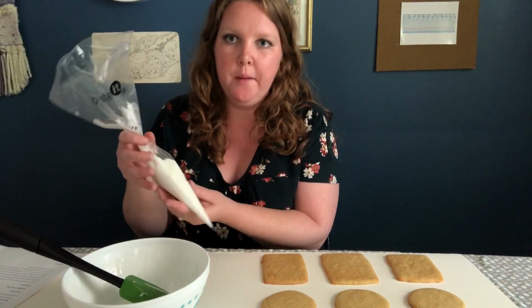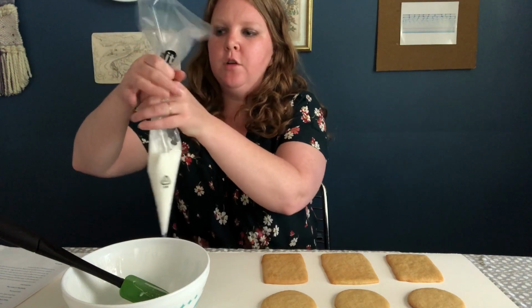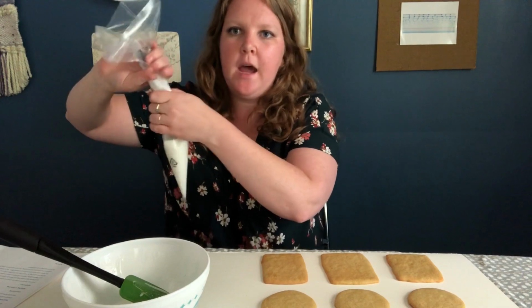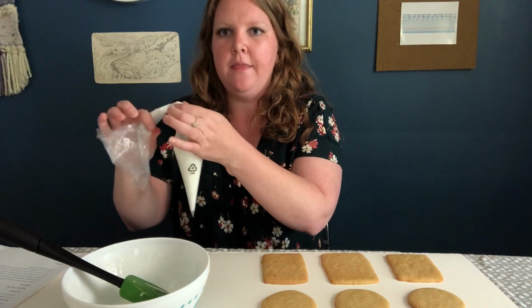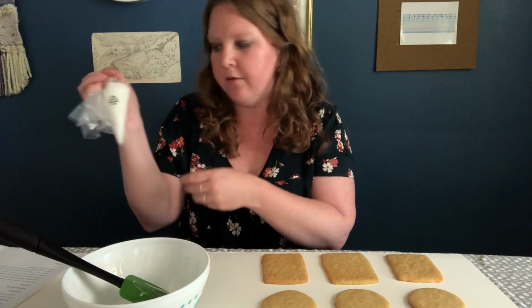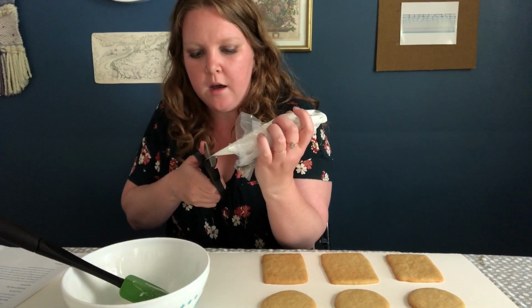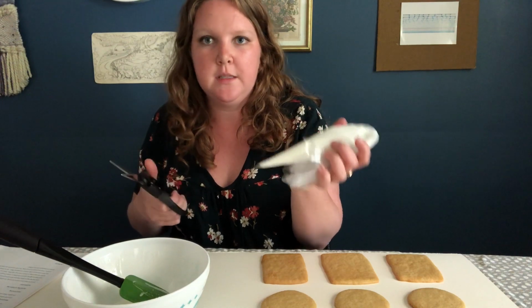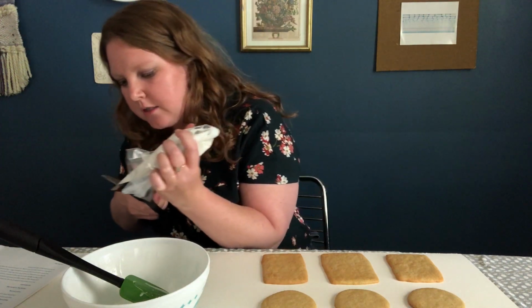Once you have your station all set up, go ahead and grab your icing and your piping bag, and you're gonna fill up your piping bag with icing about 1/3 of the way full. And then you can tie this off with a rubber band if you'd like. I usually just twist it several times so you don't have icing coming out of the end of the bag. And then I like to hold it with my finger in the middle so then you can kind of clamp down the outer edges of it. Now for this, you're gonna cut just a small hole. Again, if you're using a Ziploc bag, it'll be the same idea. You're just gonna use the corner of the bag as your tip, and you'll just cut a very small hole.